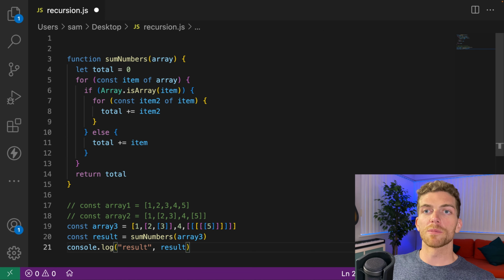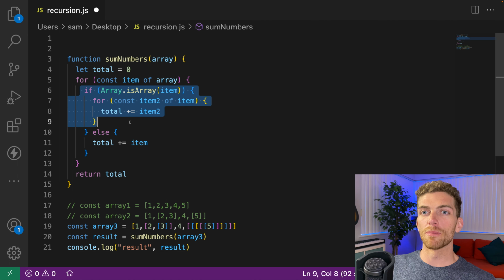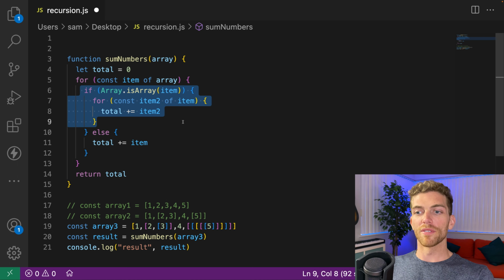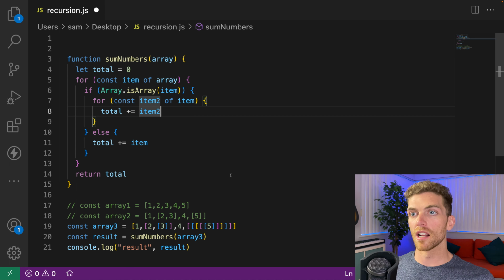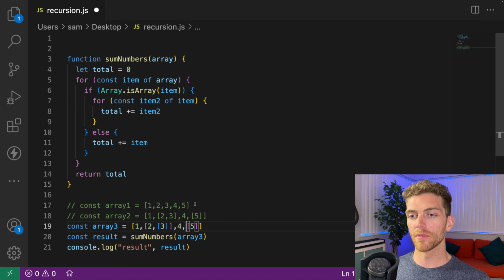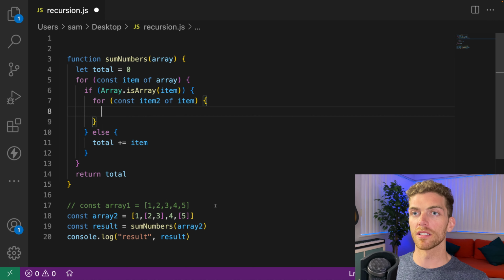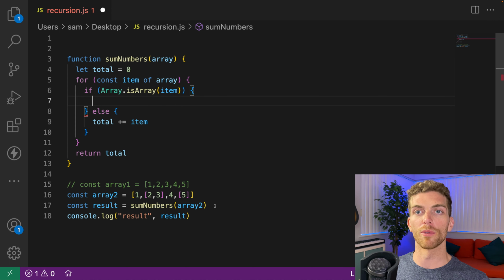So if I keep going with this process I've got up here, I'll basically just keep writing these if statements and for loops forever, just to try and meet every single case that I might come across. So that's not ideal, that kind of sucks, and this code is going to get out of hand really quickly. So I want to go back a little bit to before I had this complex array, actually all the way back to before I wrote the for loop.